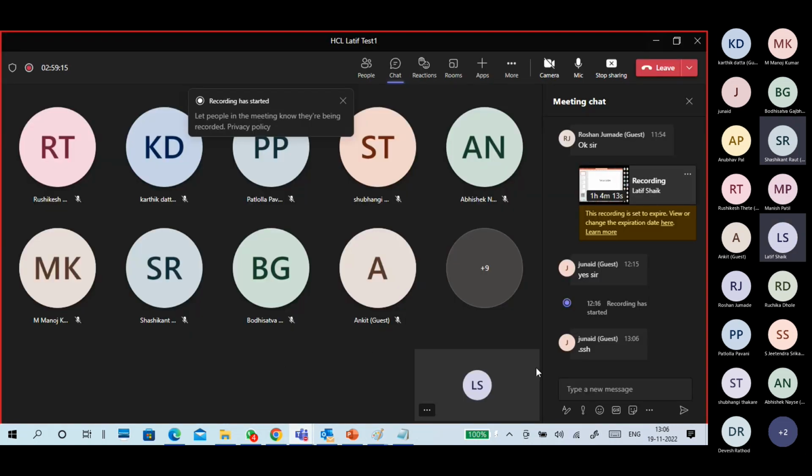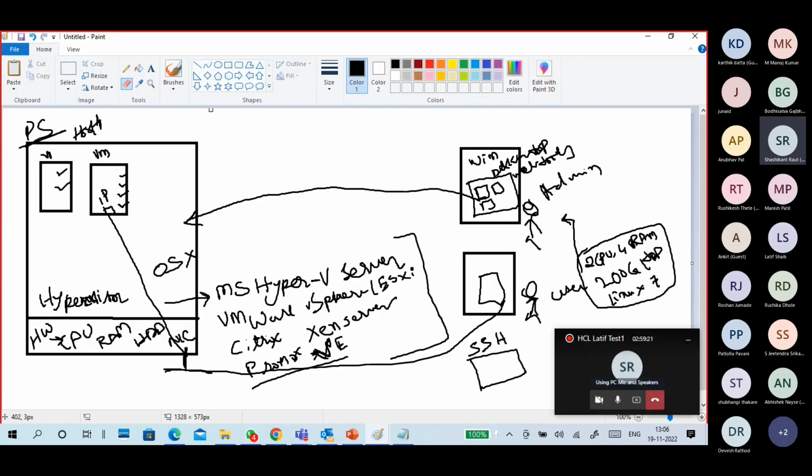Someone sent a message. Very good. Junaid said it is SSH. Very good. Using the SSH protocol, we are able to access Linux. The only thing you do is type SSH and the IP address of the Linux machine, then enter. Give the root password or a user password, and we can access it. You can use PuTTY. PuTTY is very easy, like a desktop application.